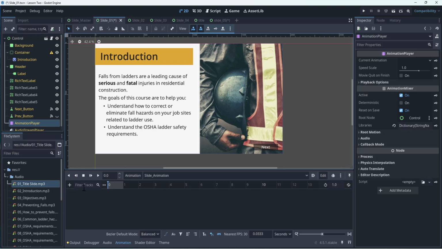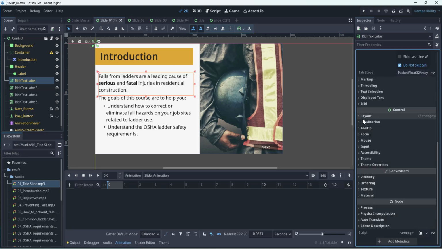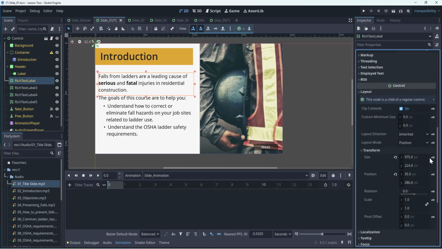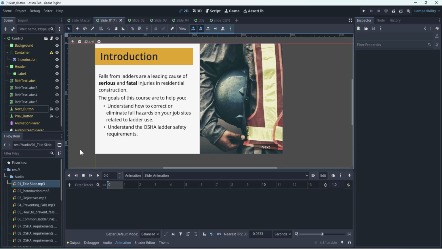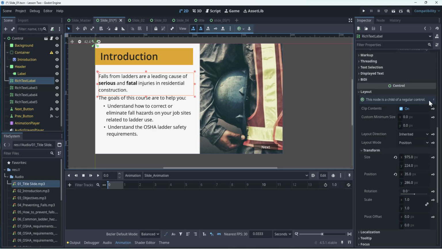Now, right here are the different properties you animate. So let's say you wanted to animate this text moving up and down. We don't need this. Let's go to layout, transform. When you have the animation tab selected, there are keys that show up on the different properties that can be animated. If you click on another tab, those keys disappear. But if you click on animation, those keys reappear. That means you're on the animation tab.